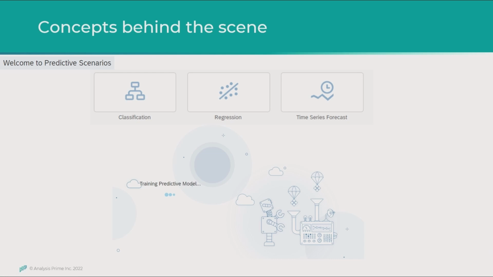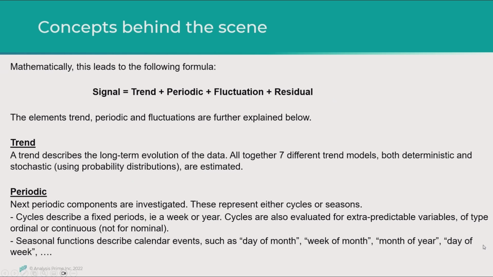SAP has a powerful solution to empower your data, and predictive scenarios are another way to do that. In predictive scenarios, you have three different analyses of your data: classification, regression, and time series forecast. Today, I will talk about the new feature in time series forecast. It must be a powerful analysis. Okay, to explain, I need to get a bit technical or statistical.